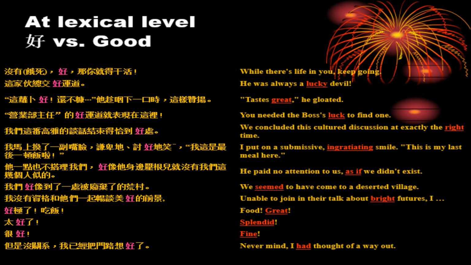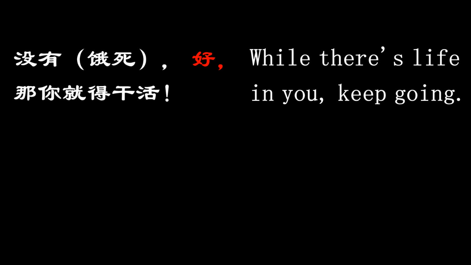Then we look at the other direction. If we search the word hao in the Chinese corpus, we can find out actually hao is also rarely translated into good in English. For example, 没有饿死好，那你就得干活. But in the English translation, hao is not translated at all. So the translation is, while there is life in you, keep going. Because this hao is just a discourse marker. It doesn't have any real meaning. It's just a gap, so it's not translated into English at all.